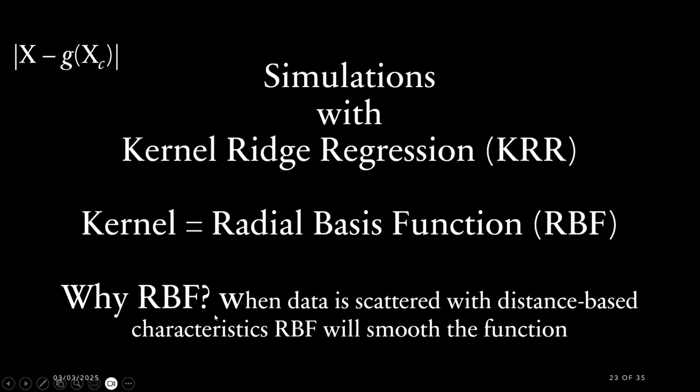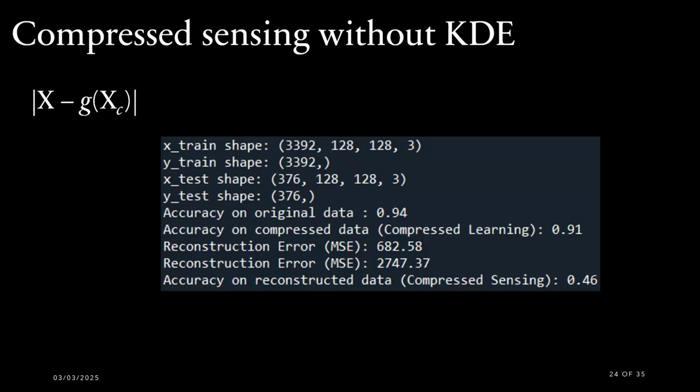Because the data is scattered. Especially when you have disease on the leaf, those features are scattered. And also when you have sparsity, when we apply the compression, that also creates scattering. So we have scattered data, but also we are looking at the distances. So eventually what we really need is a smooth surface, like a function, that represents these characteristics. Therefore, RBF is really a good function to apply. So that's why we selected the kernel here.